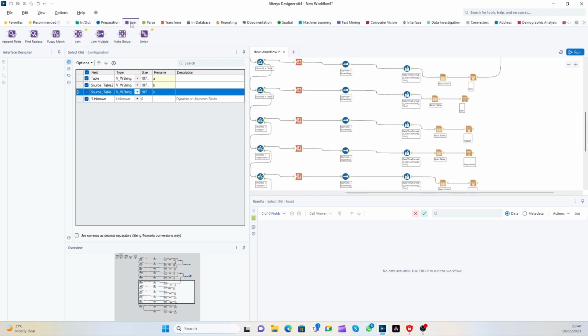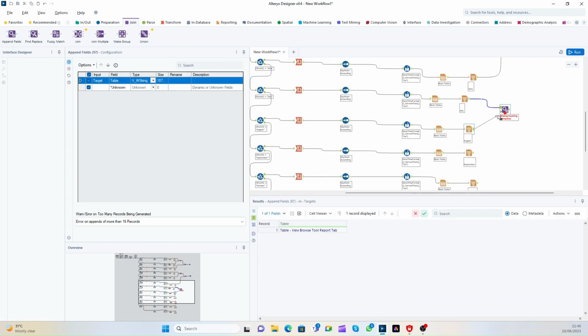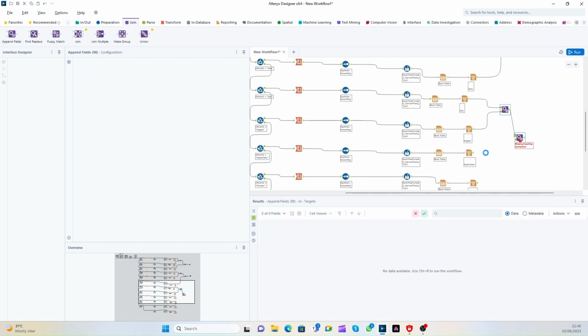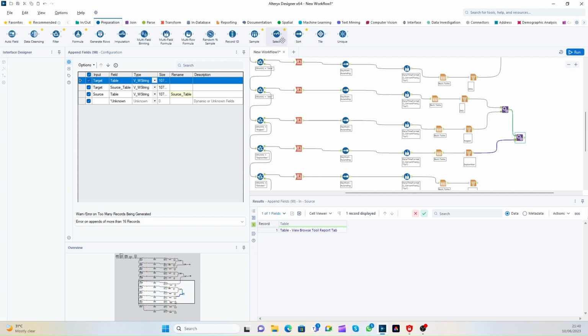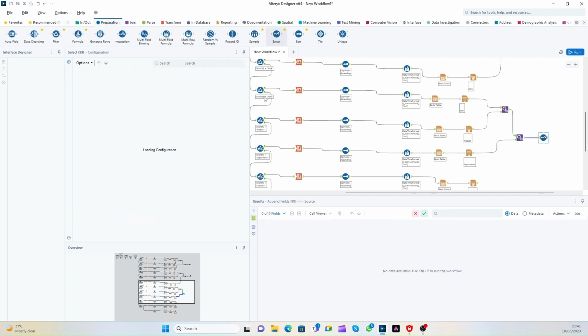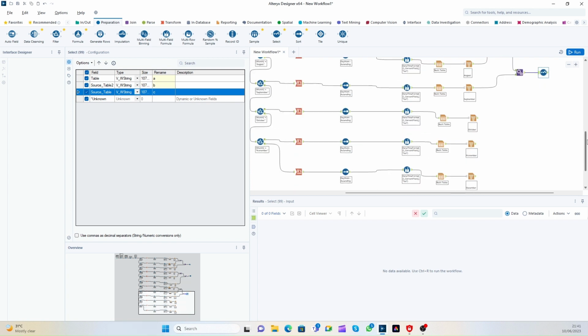Then let's go again to append fields, again append fields, September. We are done until September. Then select tool for renaming A, B, C, right?